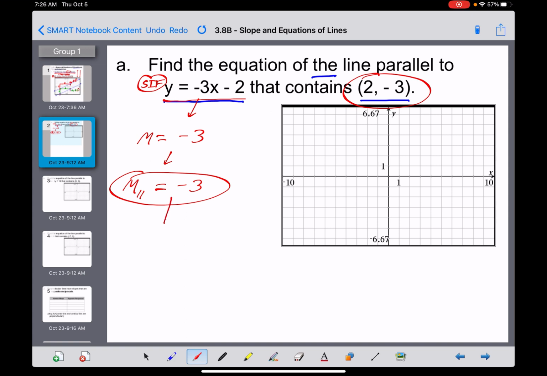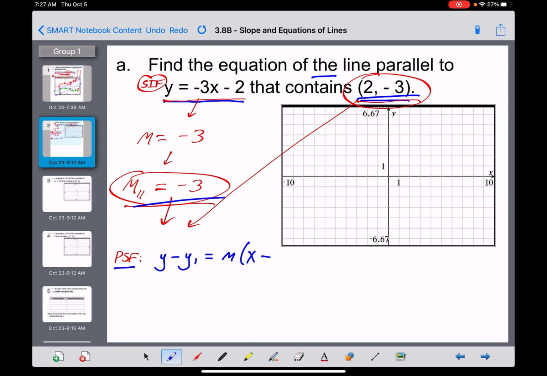And so what we're going to do now, guys, is take these two pieces of information right here. We have a slope and we have a point, and we're going to write the equation now of our new line in point-slope form. This is the reason I pushed you guys so hard to get used to point-slope form, to not be scared of it anymore earlier in this section, because a lot of the problems that we're going to solve from here on out give you this information, a point and the slope. Therefore, point-slope form is the best one to go to. Just in case you forgot, point-slope form is y minus y1 equals m, and then times in parentheses x minus x1. So let's fill in what we know here, guys.